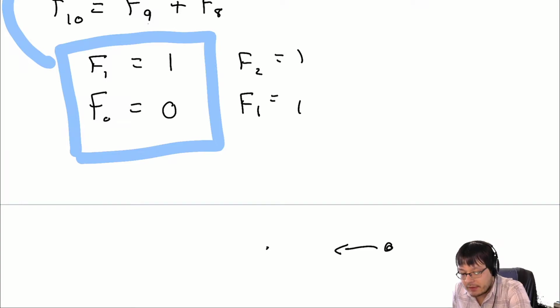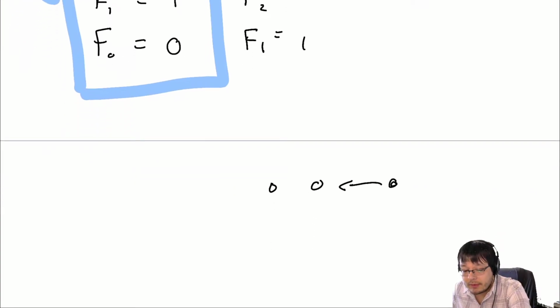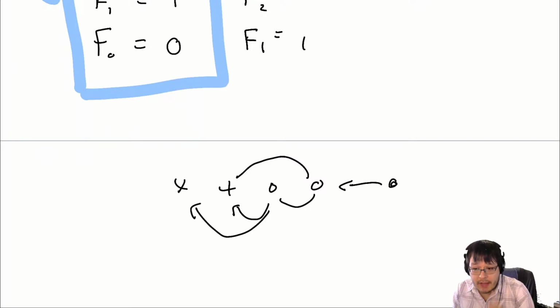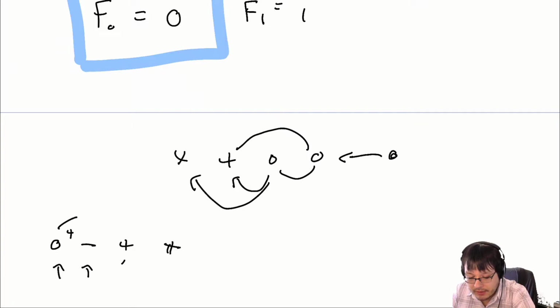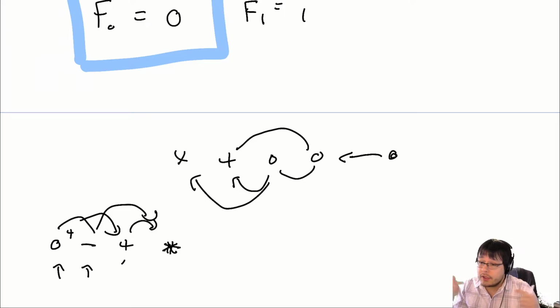The definition says we can find this number based on these two numbers. However, those two numbers can be computed based on the previous two numbers, which would be like this one and this one. And then this number is based on this one and this one, right? So the definition is working that way. However, the code that we wrote is actually working from the beginning of the code and up. So it's saying, okay, we know this and we know this. So now to compute this, we're just going to add these two together, and then that's going to get us that. And then to compute this one, we're going to take these two that we have and add them together. So we're going totally different ways, okay?